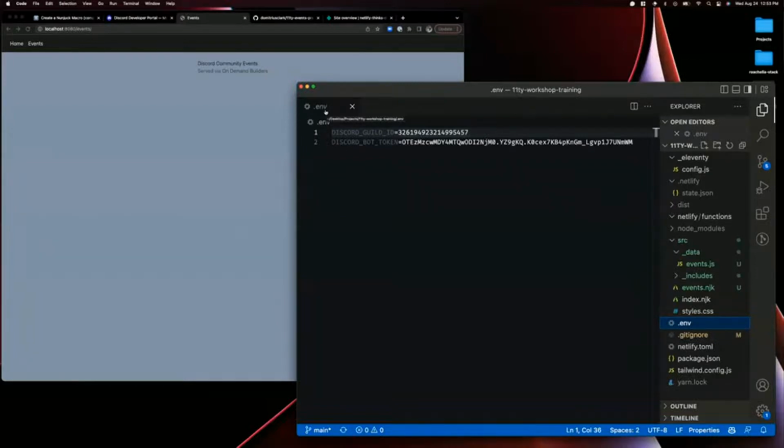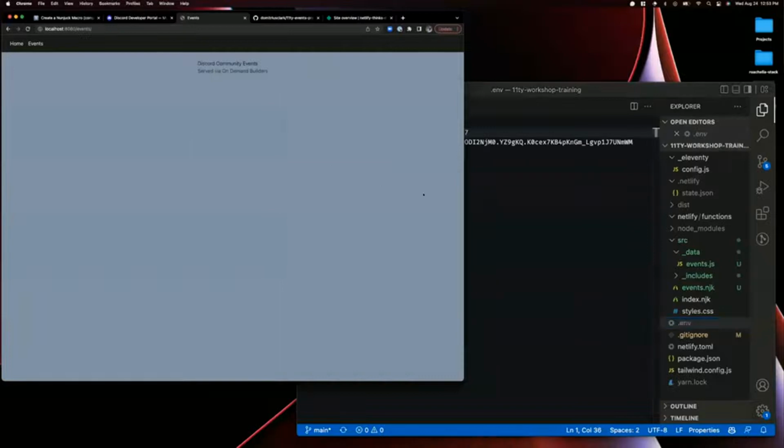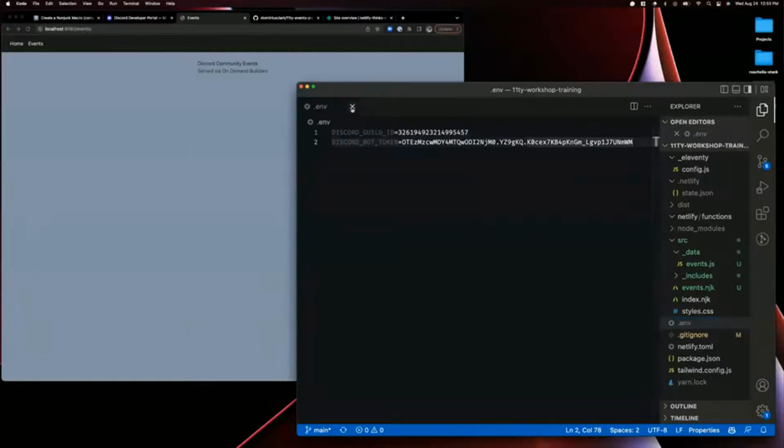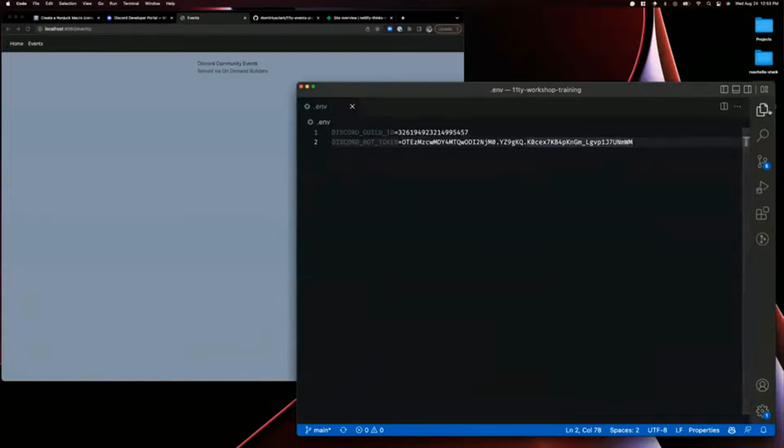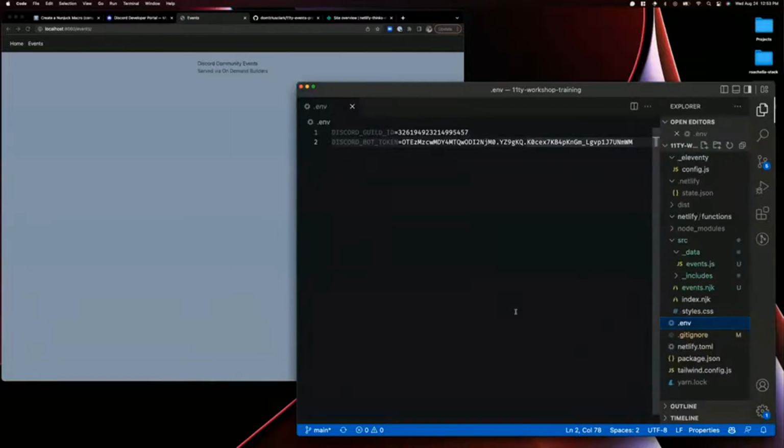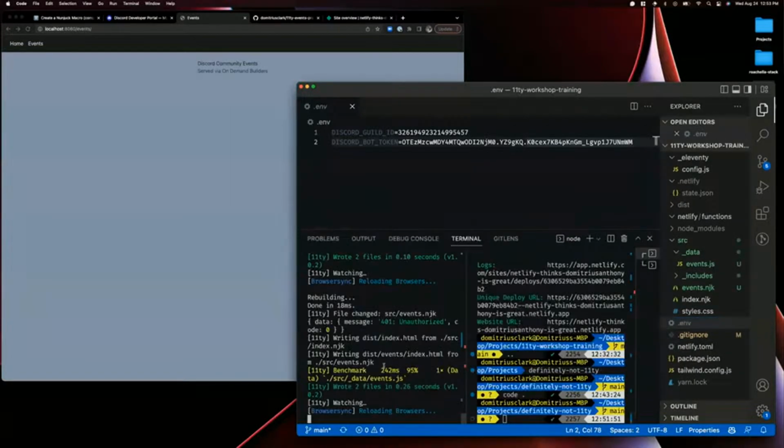Discord bot token. Message unauthorized.